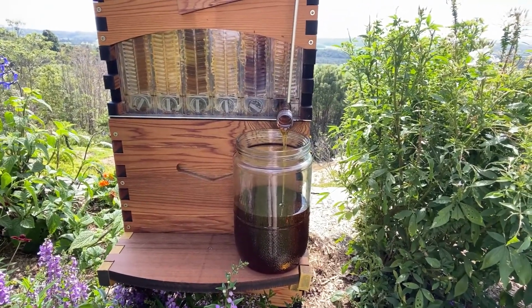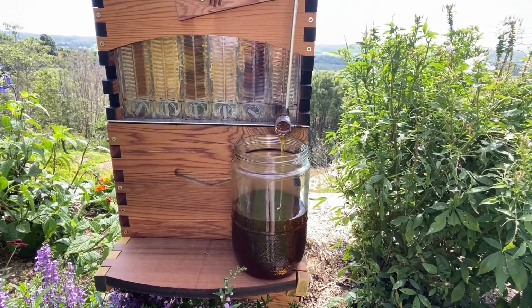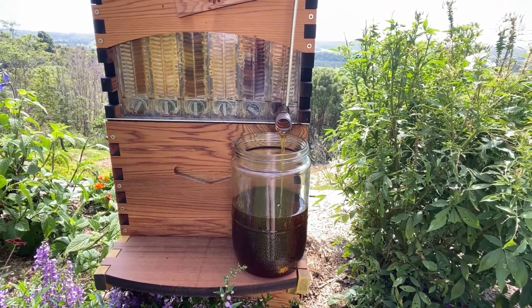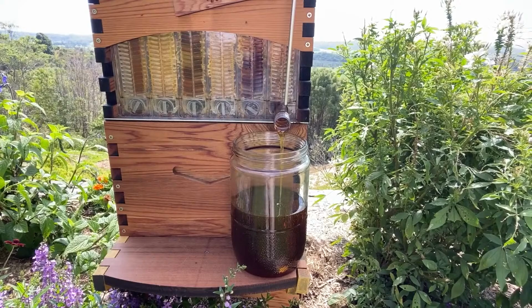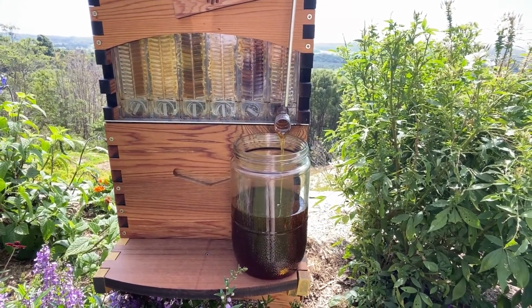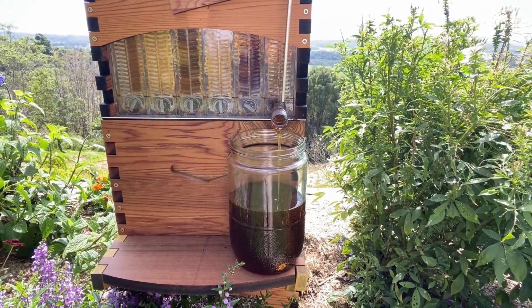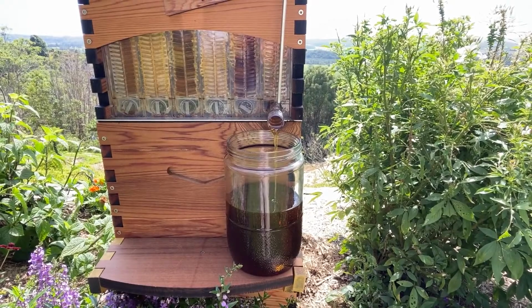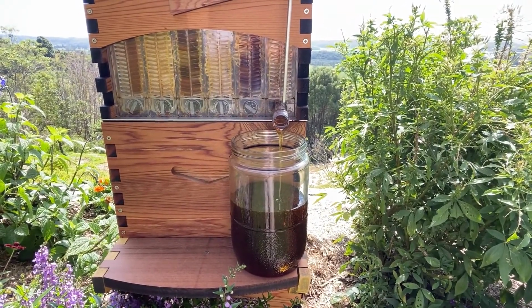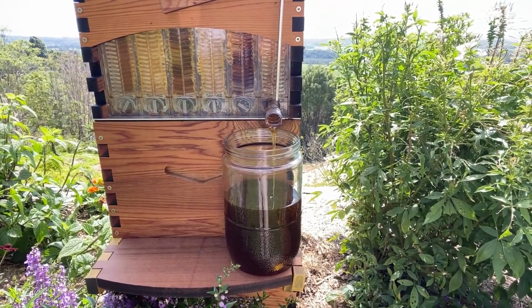Conventional beekeepers on a commercial scale will typically take the honey if it's 70% capped. One of the reasons why they do that is they're blending all the honey together. So if they've got another frame that is capped, that thickens up the honey that might be a bit runny in that other frame. So yes, you can take it, but if it is a bit liquid, once it's cooled down on the shelf, then just keep it in the fridge or consume it before any fermentation occurs.